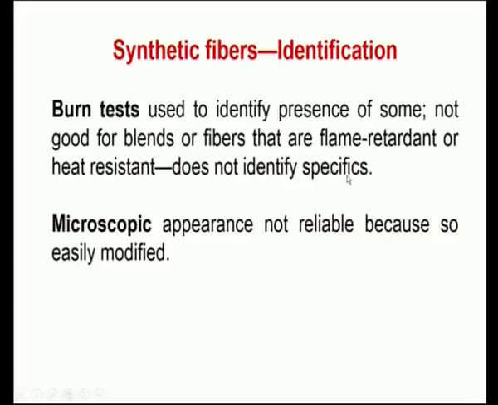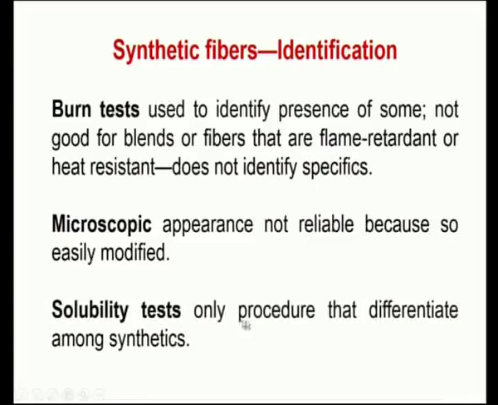Some of the fibers are flame retardant, which means they will not burn easily, like those used in aircraft and railway compartments, where the material should not be easily flammable. We can also go for a microscopic test, though appearance is not reliable because it is so easily modified. The solubility test is the only procedure that differentiates among synthetics. Some polymers or fibers dissolve in specific chemicals, and based on that also you can identify them.